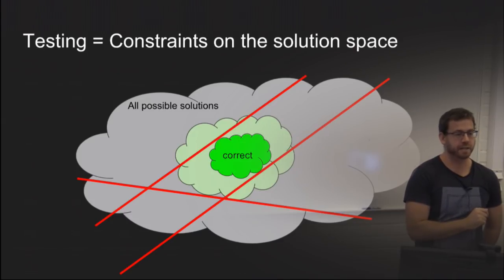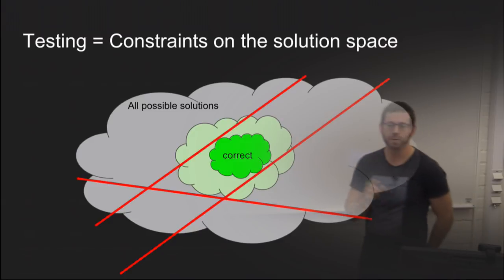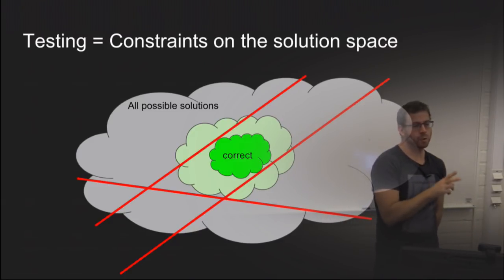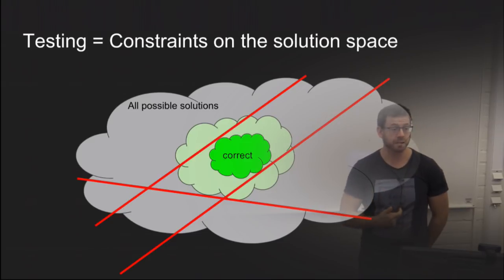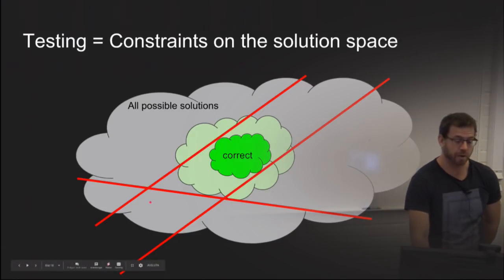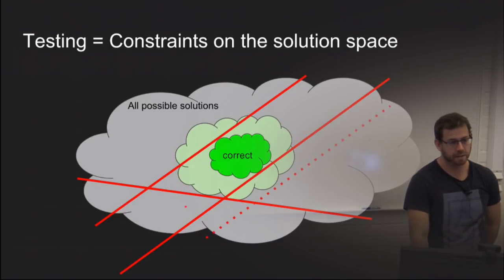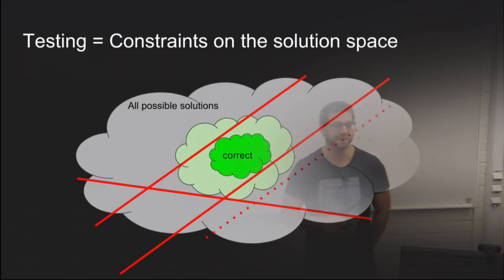And perhaps we add another test case. As you can see, this test case is sort of less effective in finding solutions that are almost correct. It's pretty good still. So it's contributing to the test suite as a whole, because we have a lot of solutions over here that are no longer possible with this test suite. But the test case that we add after that actually does not contribute anymore, because we already have a better test case that fails all the solutions this one does, but also fails these solutions over here. So there are tests, and then there are better tests.